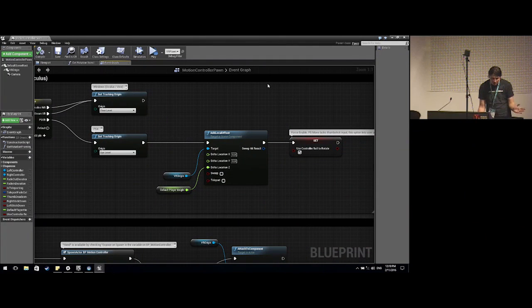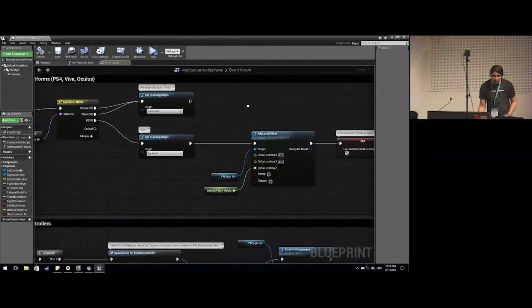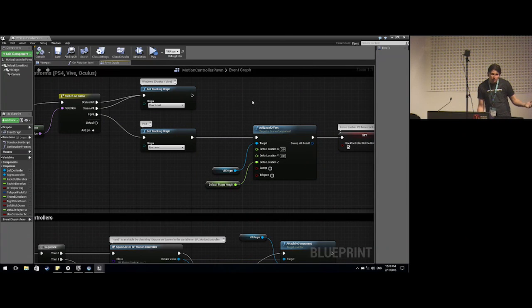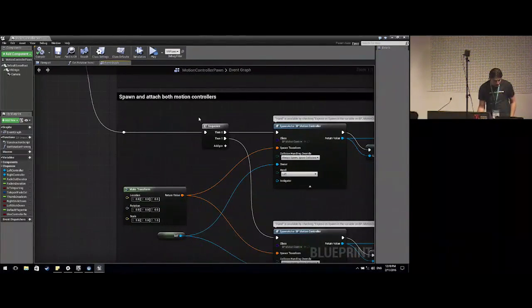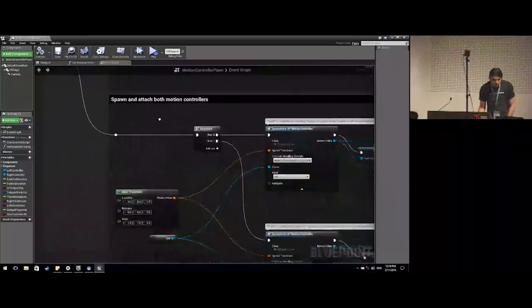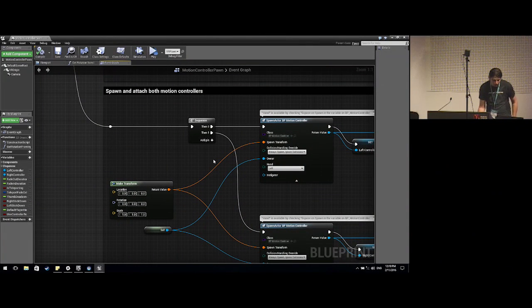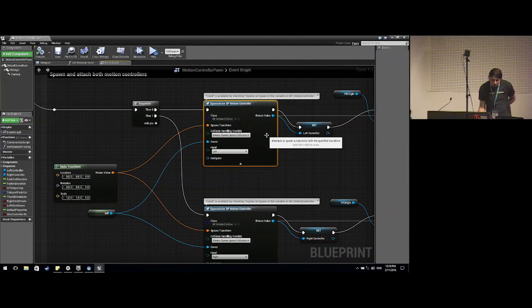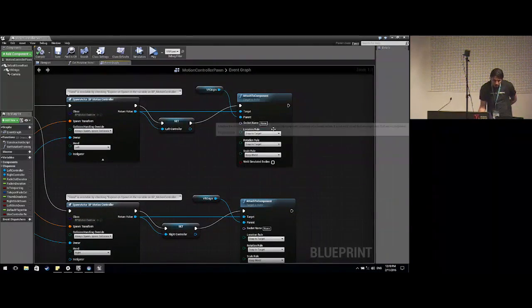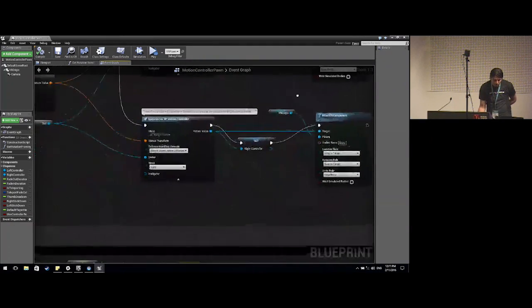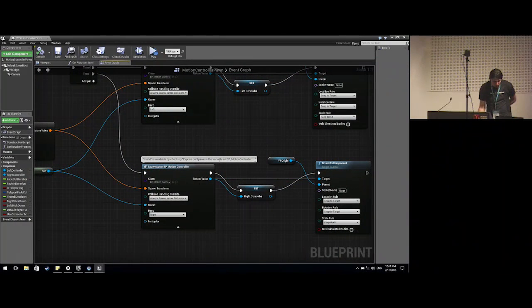This initially just sets it up for whichever form of VR you're using. So this demo is theoretically usable with either a Touch setup or with PS VR. Still keep going to call that Morpheus. And from here we can then see that it goes ahead and does two other things, and this is very important. It creates a BP motion controller, and then it creates another motion controller. It attaches them to my body, and it sets one of them up to be left and one of them up to be right.